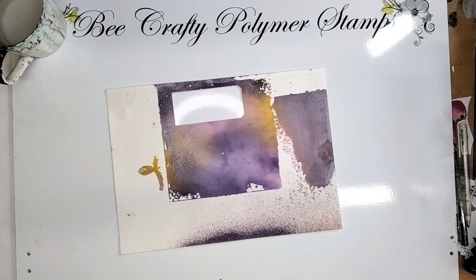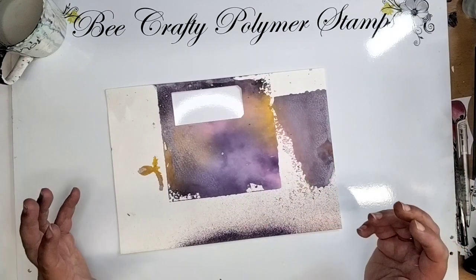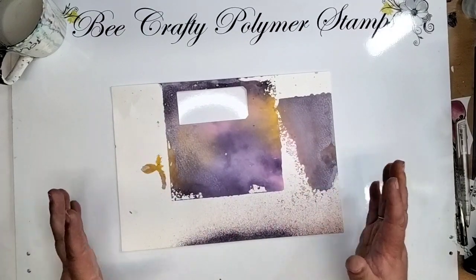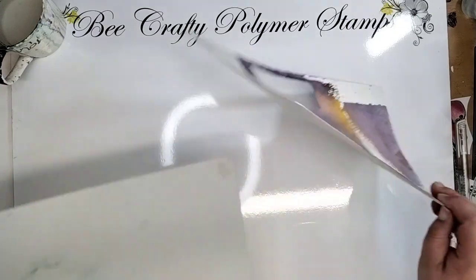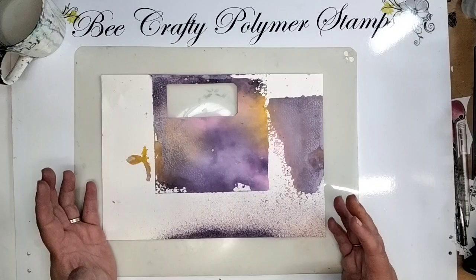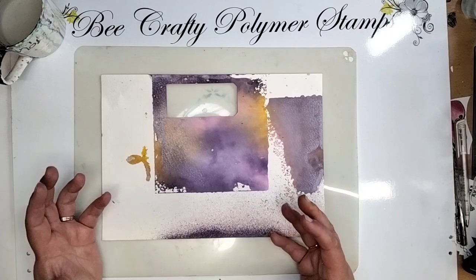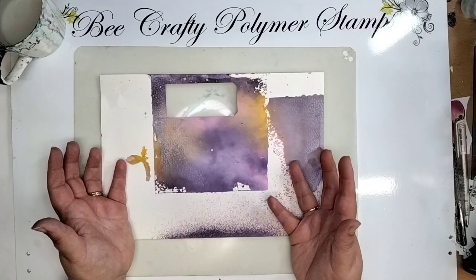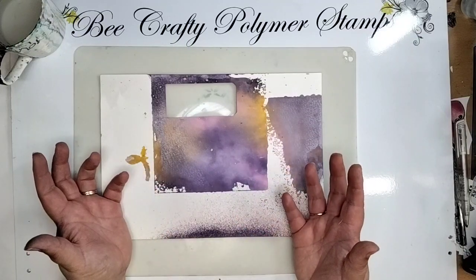What I have got here is a piece of watercolour paper that I used as a mop-up sheet at some point. You can see, moppy mop mop. And I've obviously cut out a tag from it at some point, but what I want to do, hello Margaret, congratulations for being here for the beginning, well done, is add some more to this mop up and then sort of make it how we want it. The good thing about this is it gives you a really nice leaping off point, and shows you that you can just start anywhere.